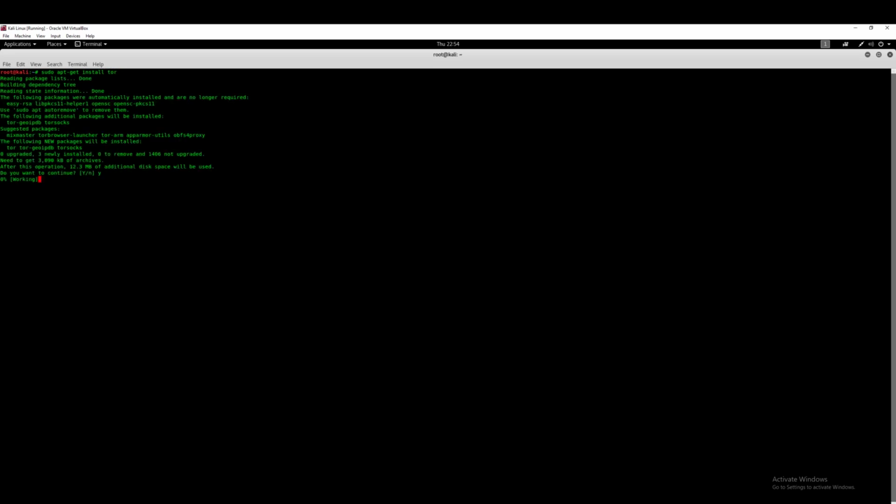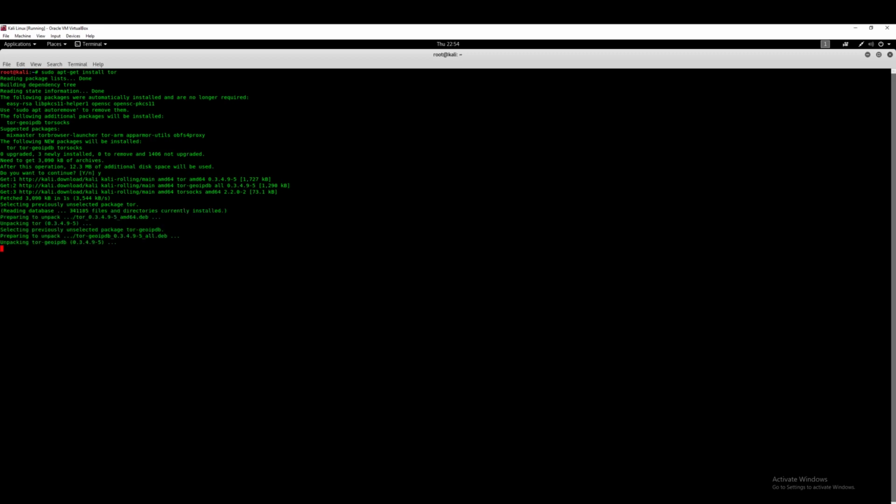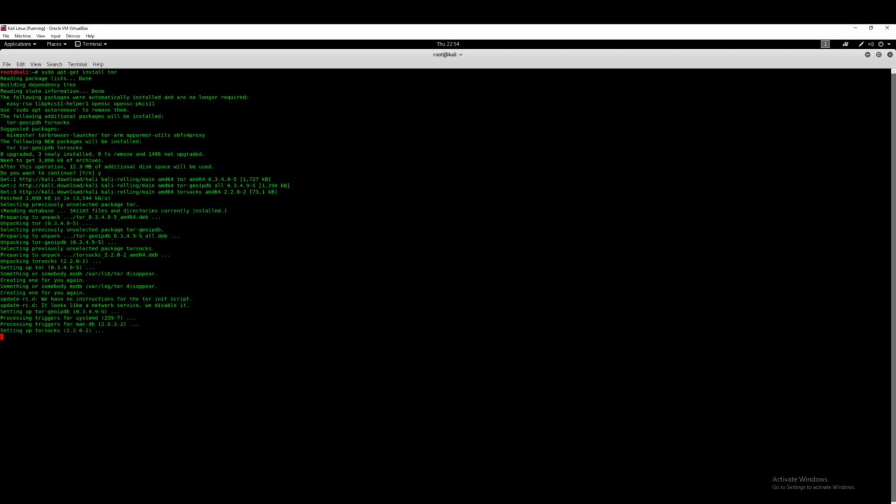Once you have restarted your virtual machine or your operating system, we are now going to install some packages. So I want to use sudo apt-get install tor. It's going to prompt you if you would like to download it or not, and you obviously do. This is going to allow us to set up a proxy chain, which is going to mimic us. It's kind of like our middleman. It's going to act like us and retrieve the information, but it's not going to use our information.